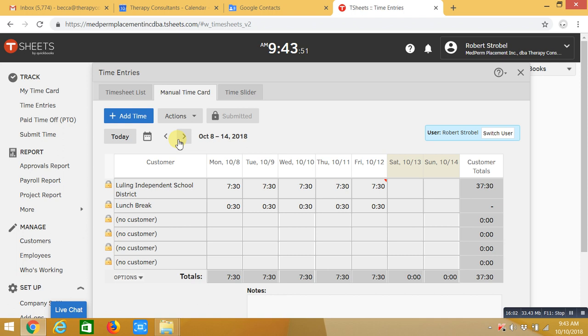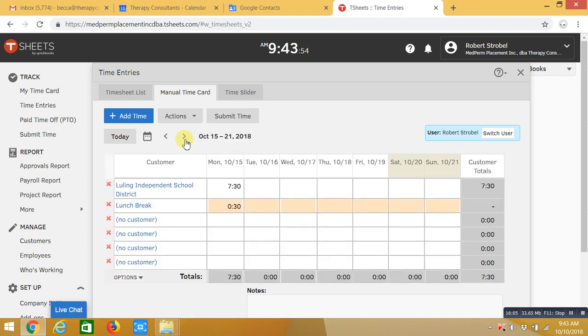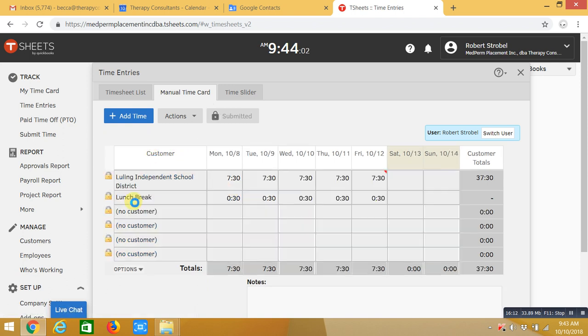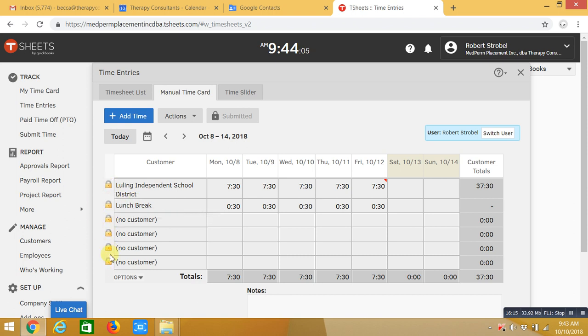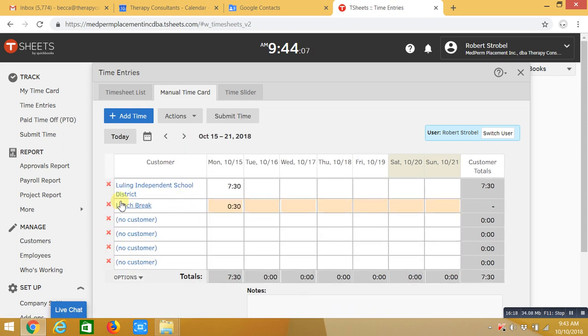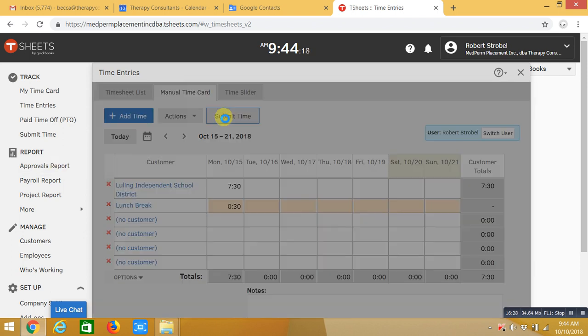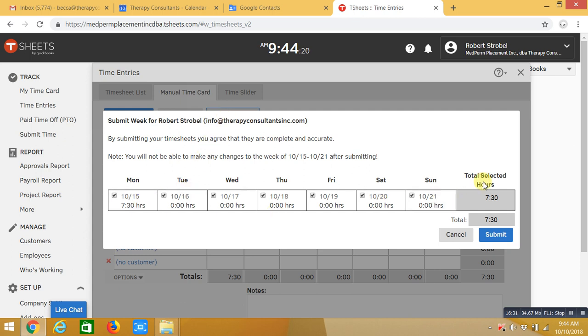This next one, we're going to submit this time. We only worked 1 day out of the week. And you remember how all this stuff locks up for the whole week once you've changed it. Well, we don't want it to lock the whole week up because we're going to work potentially the 16th through the 19th, right? So pay attention. Everybody pay close attention to this, please. We'll hit submit time. We're going to look at the total hours that we worked that week. Well, we all know we only worked 7.5 hours. So the only box that gets checked is the one that has 7.5 hours in it.